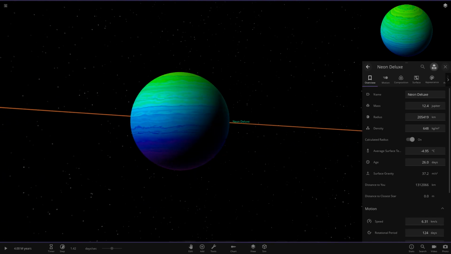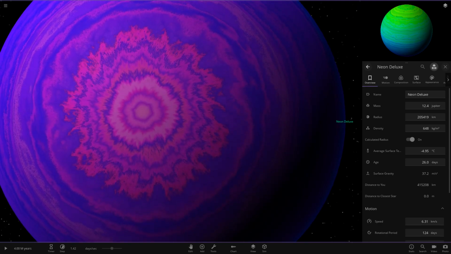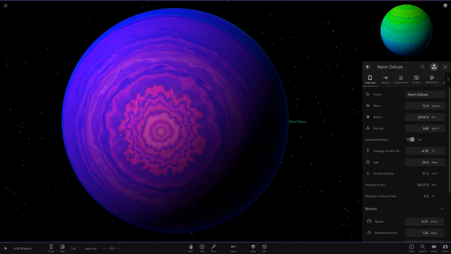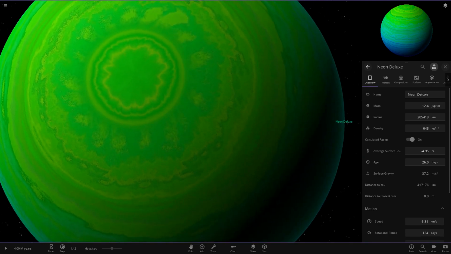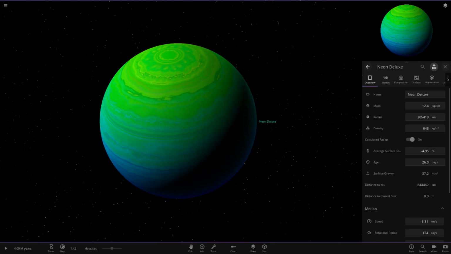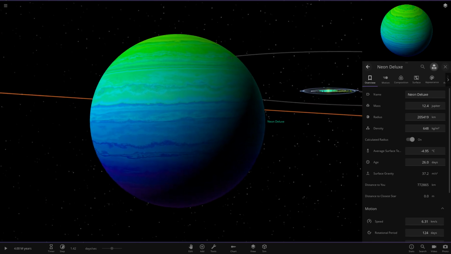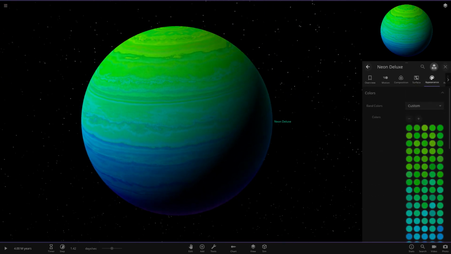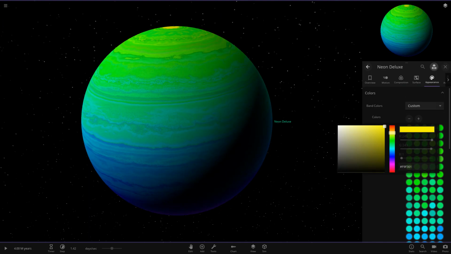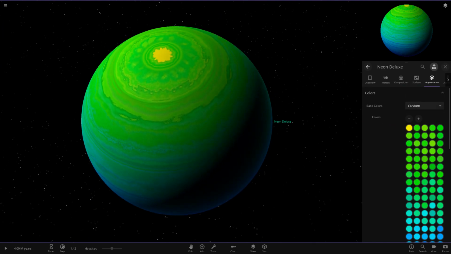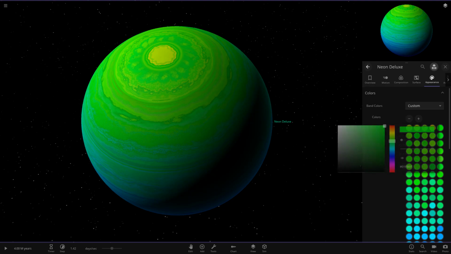So there we go. Underneath, I want to make that magenta colour stronger. I want more of that. At the top, I want more of a lime green rather than just a regular green, and I want to move the regular green down a bit. So I'm going to need to recolour the blues slightly more green. I will just start on this. I need to make these colours. See, that's too much yellow. I need to make it right in that lime green neon colour. So like so. Right, so there we go.